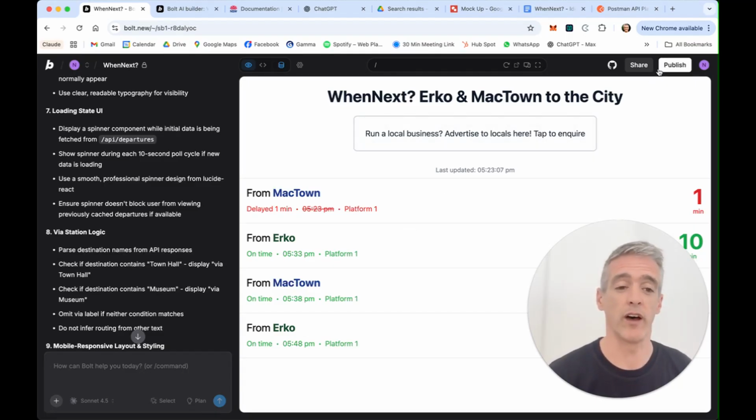There is a URL. I will include it in the comments for this post. This is a live functioning app. So, absolutely brilliant result. It's got me excited to do a lot more of these. If you don't set this up with the right foundations and the right prompt and define where it's going to get the data from, you can get a really bad result. It pays off to put that investment in up front.